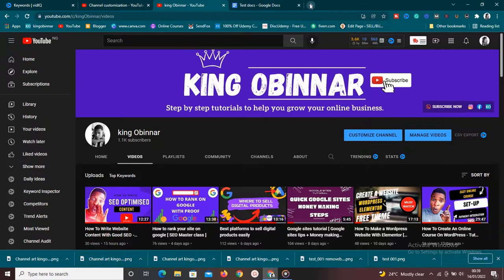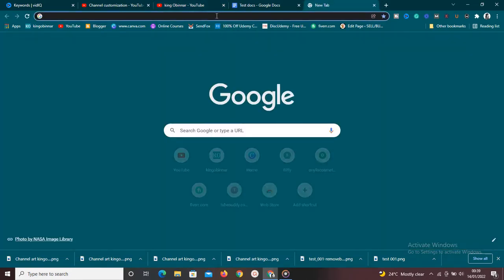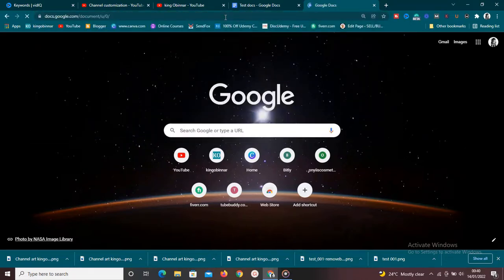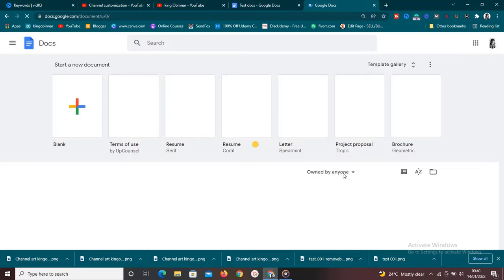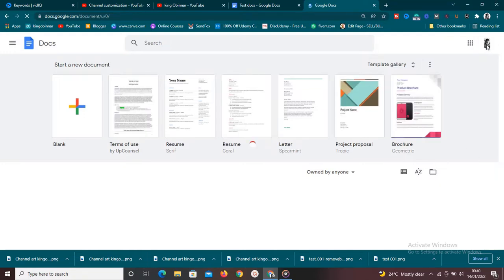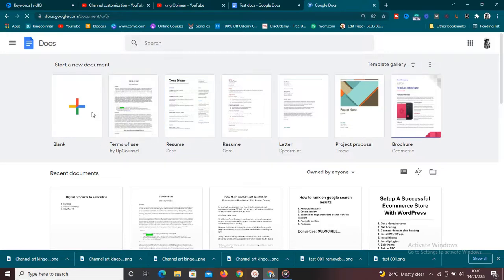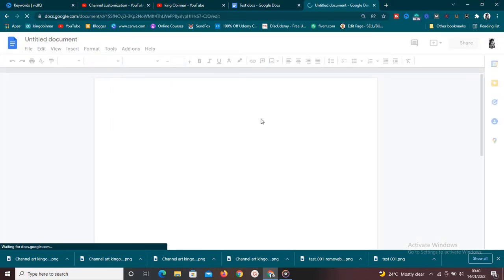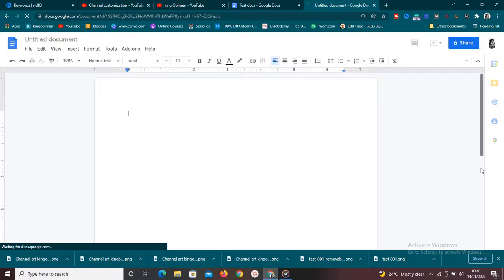So if you don't know how to create an ebook, you can simply set up an ebook using Google Docs. Just go to docs.google.com and I will show you exactly a few things you need to do to set up your ebook super fast. It's a free software by Google. Just have a Google account, sign in, and go to docs.google.com. Now you can create a new blank canvas. As you can see, I can click on this blank new canvas, and everything here will be clean. So we need to write our book right here. You can write whatever you want to write here, all the text, just write it.